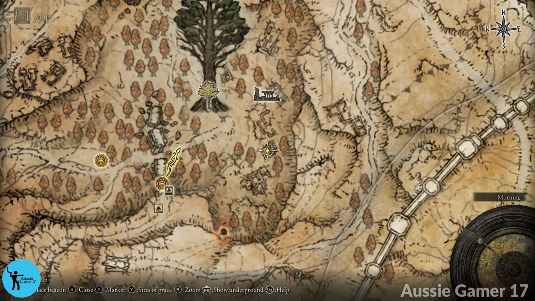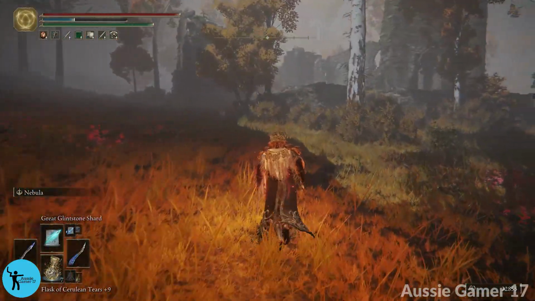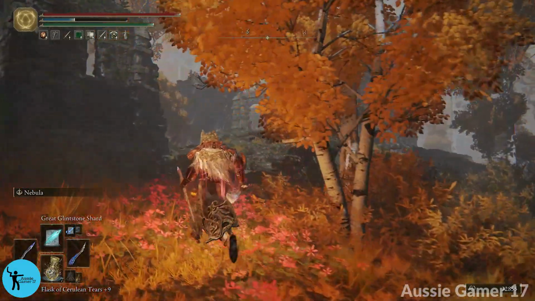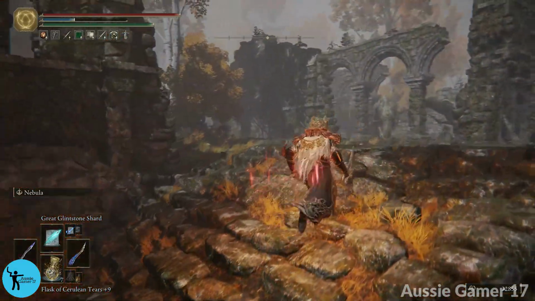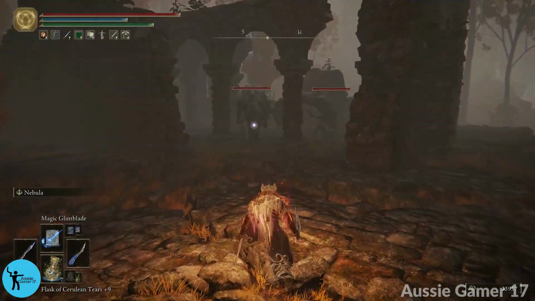Alright, so I'll show you where we are. We're still heading through all these ruins. We sort of started at the north end. We're heading all the way through to the south. There might be worm faces up here. Yeah, there they are. All right, let's take them on. Quite a few of them.